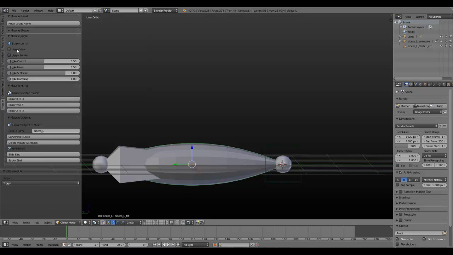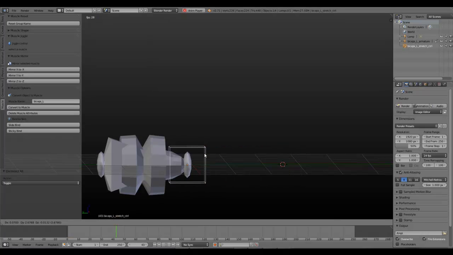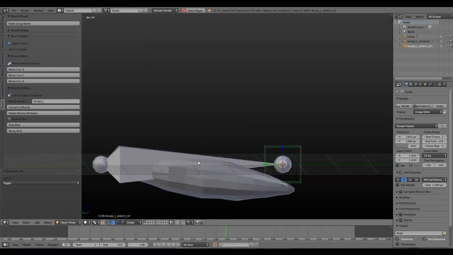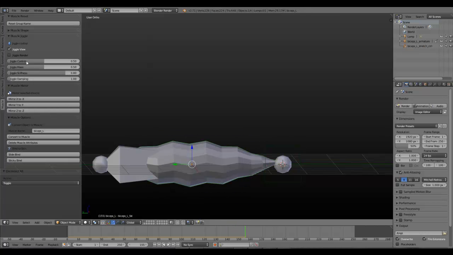You can make some adjustments to customize your jiggle controls. For example, if you press jiggle view and play this back, you can see that some kind of weird stuff happens. This is just because we haven't made any adjustments with the controls here, with the attributes. Let's first bring up the jiggle control to a value of, let's say, 0.9.